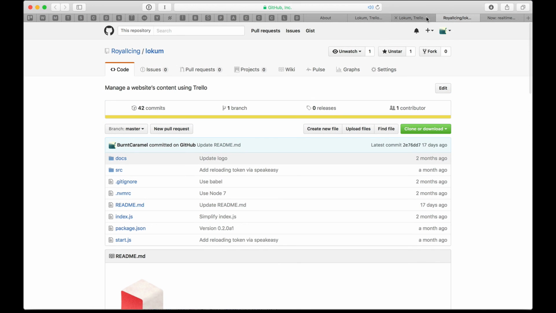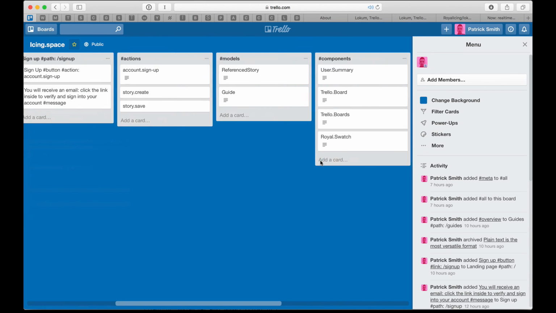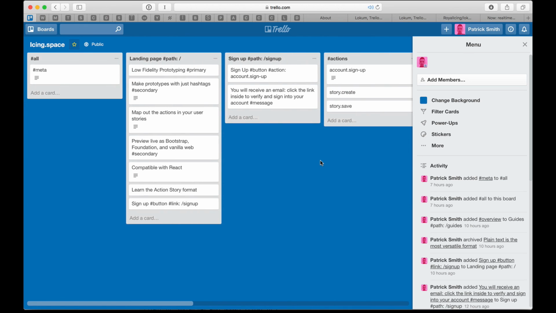And yeah, that's basically it. It's a pretty simple system. I think Trello is really strong. It's really flexible. And I'm hoping to improve this format. I'm going to create more products that are related. A lot of open source stuff. And yeah, this might even be useful for just simple websites for clients or for yourself.